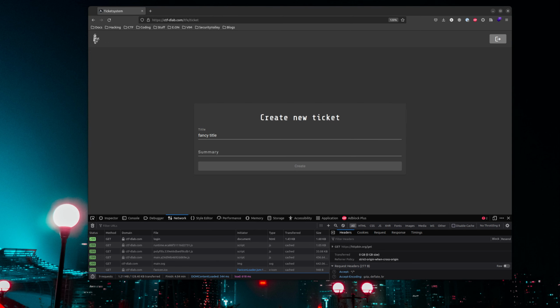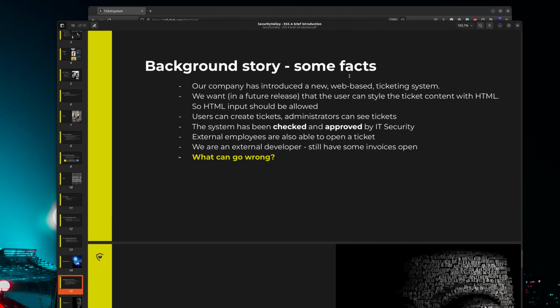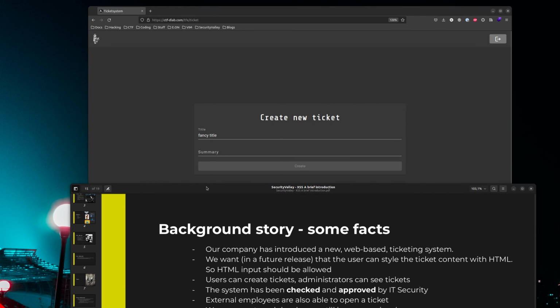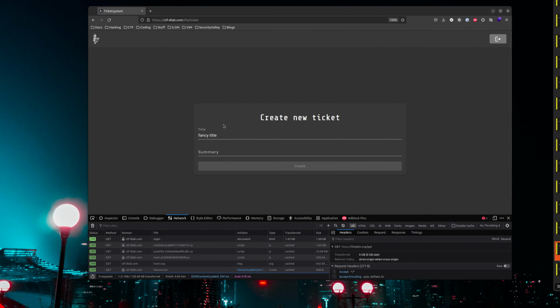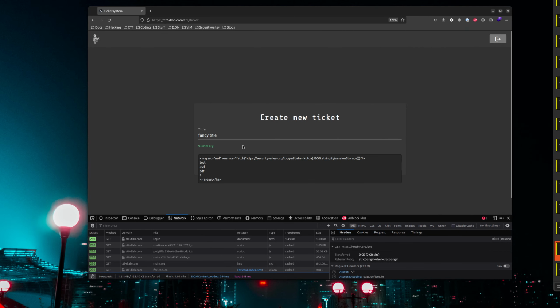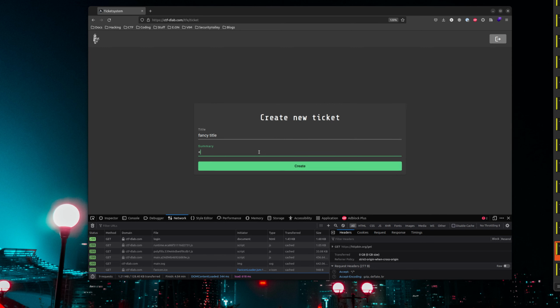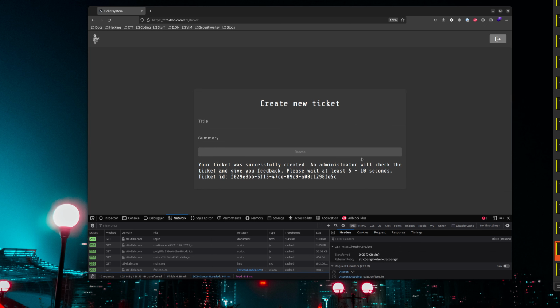And if you remember back to our background story, the content, that's the summary field here, should be able to allow HTML input. That's the crucial information here. So that means we can add some HTML here. And then let's create a ticket, and you see, okay, the ticket was successfully created, so that's fine.